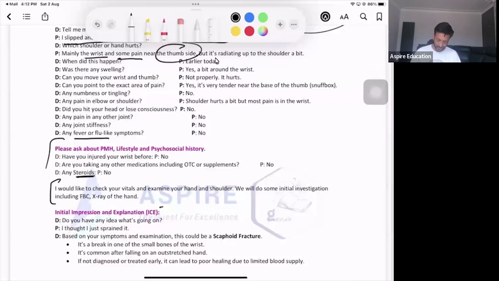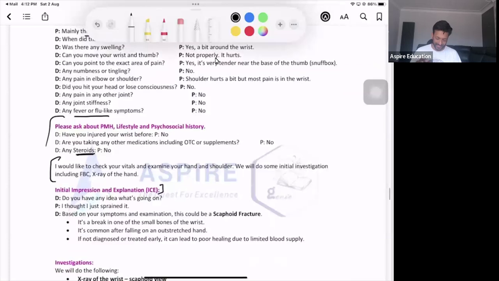Now, another question that I always get is when I should do ice. When is the best time to do ice? I always say you can do it wherever you want. Do it for sure. You can do it in the middle of the station when you're not sure what should be my next question. You can do ice. But definitely before you give the diagnosis to your patient, you have to do ice. So if there is anything you're missing, or if there's anything wrong, for example, you can mention it, right?